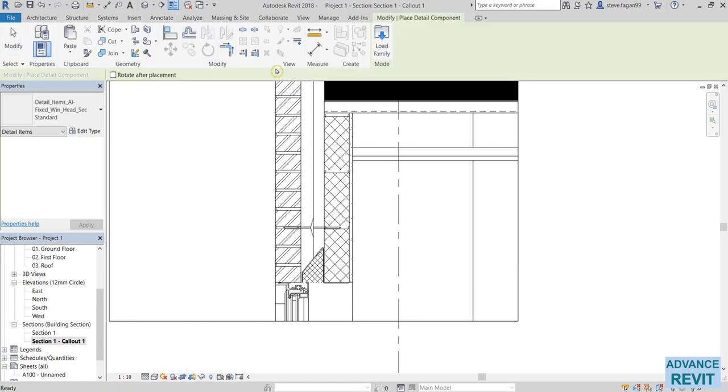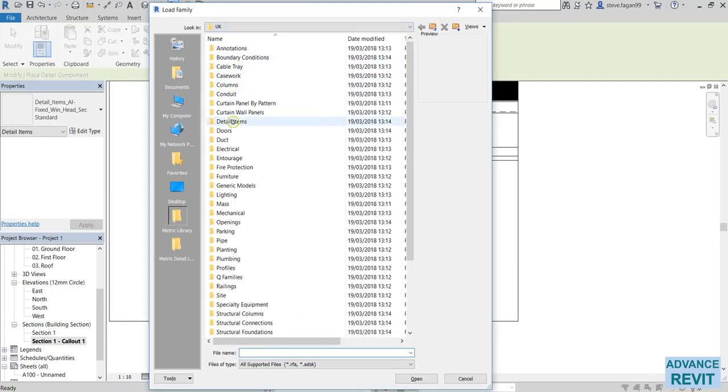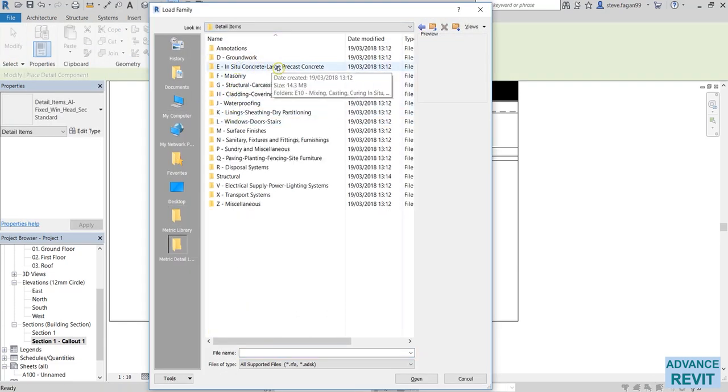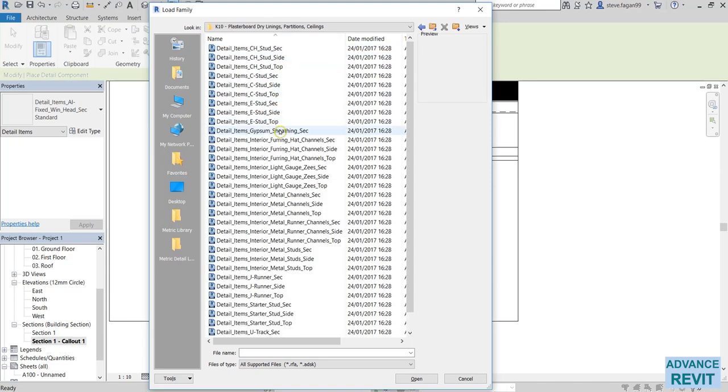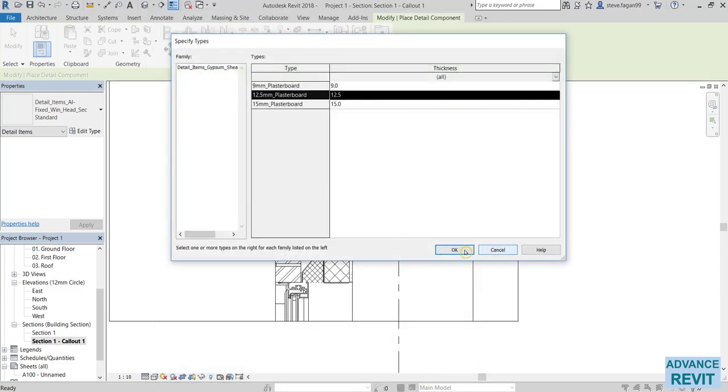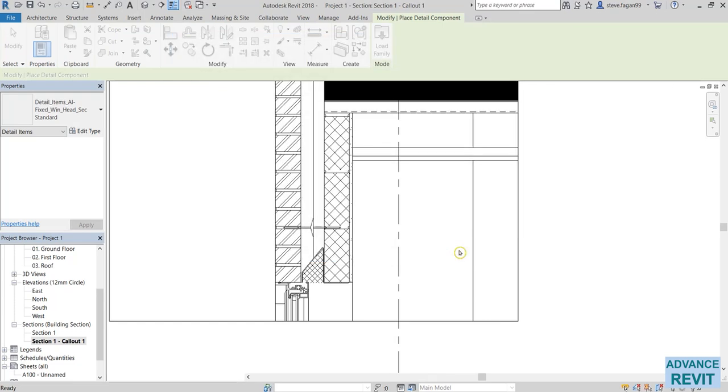As well, if we go back to the component, load family, detail items, if we go to K, linings, sheathings, dry partitioning, K10, and in there we have the gypsum sheeting section. Open, and we'll choose the 12.5, press OK.